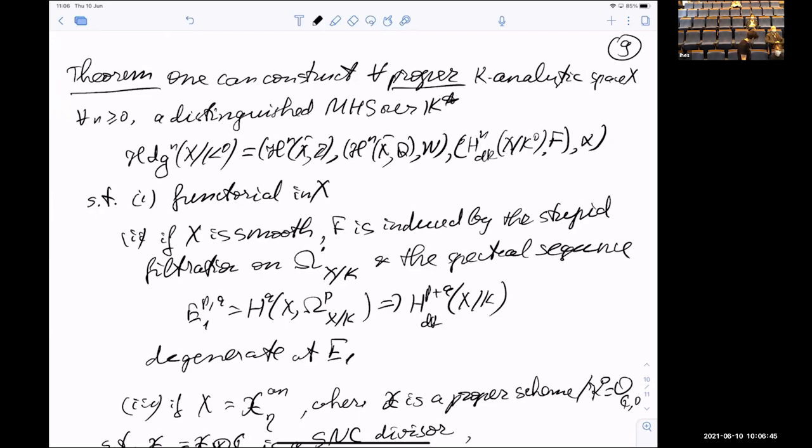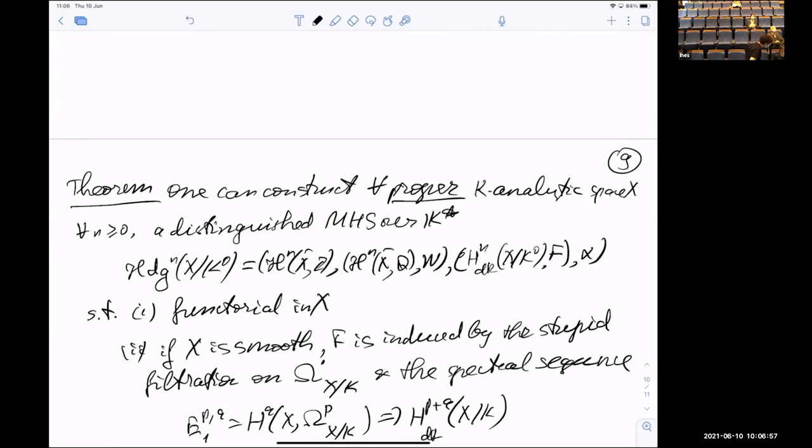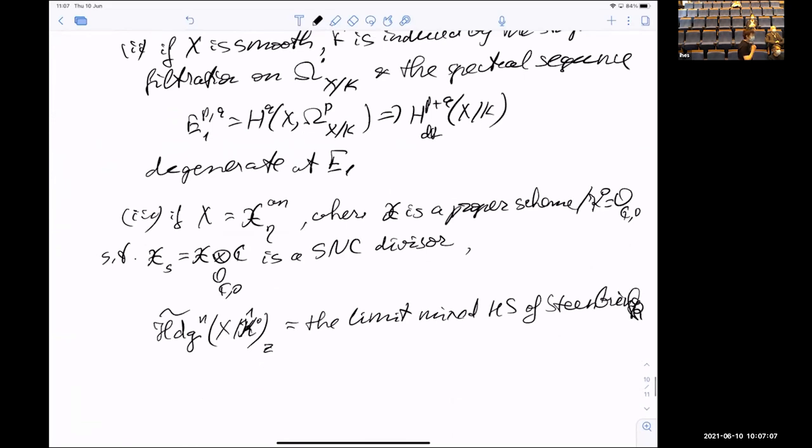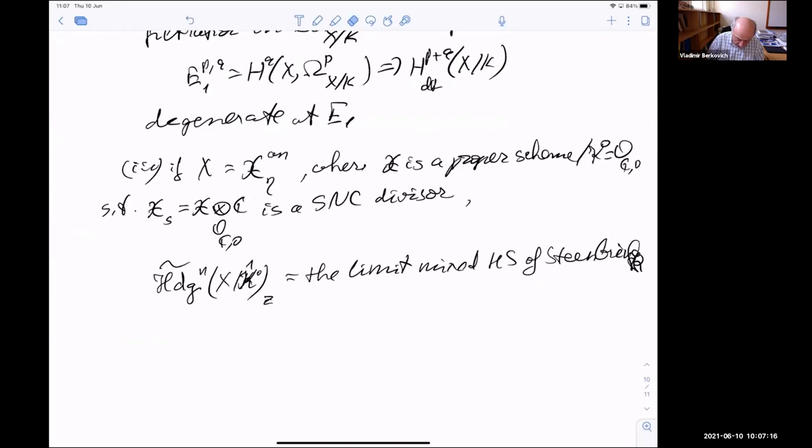Now I want to ask again about the mixed Hodge structure. So the weight filtration here, when X, let us say, is smooth: do you get that the filtration W is trivial or no? Is it the limiting weight filtration? Yes, it's a limit weight filtration, and you see that in the last line here. What I'm writing is the whole tuple. It's a limit mixed Hodge structure of Steenbrink with weight filtration, monodromy filtration, everything, of course.